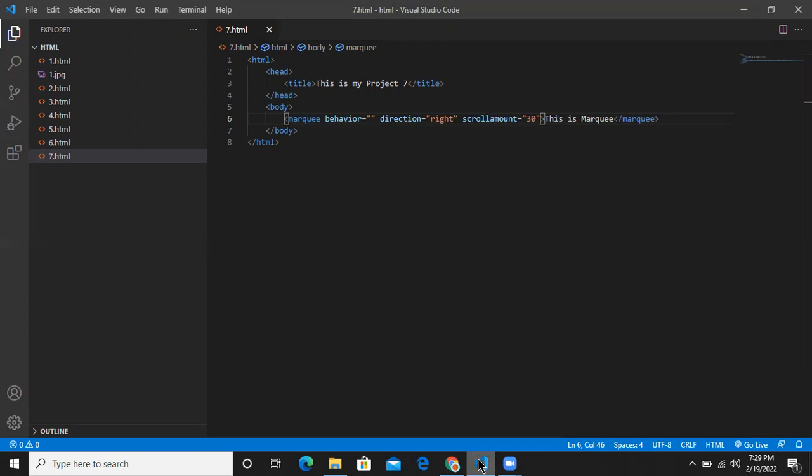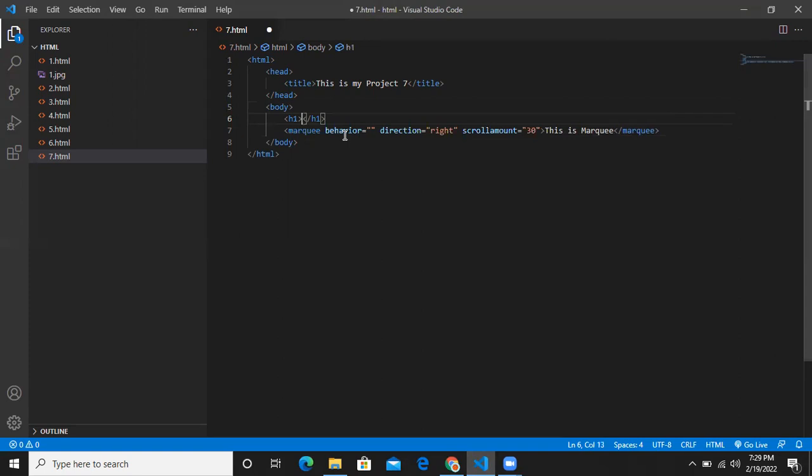So how to use HR tag? HR tag is used for distribution. For example, I will write H1: this is the example of Marquee.